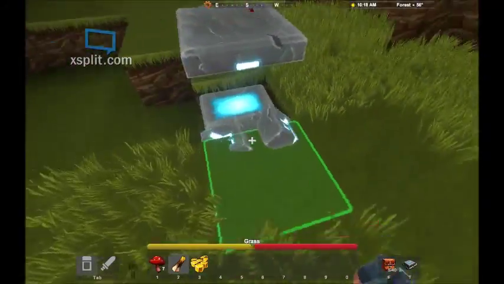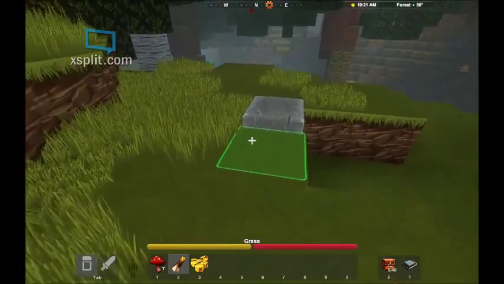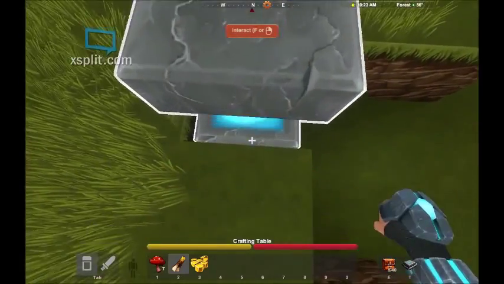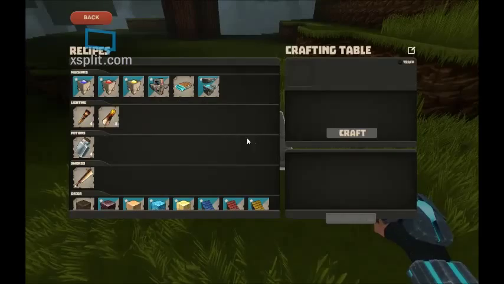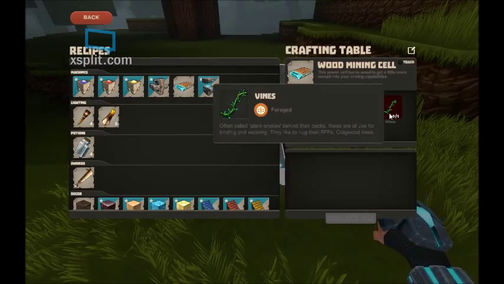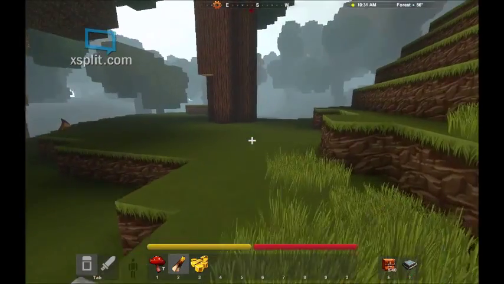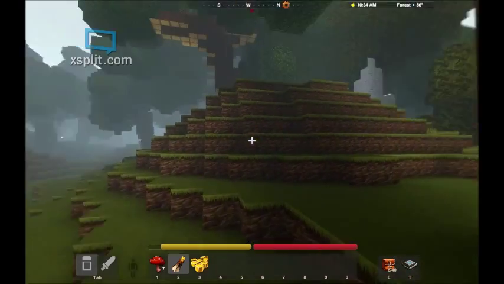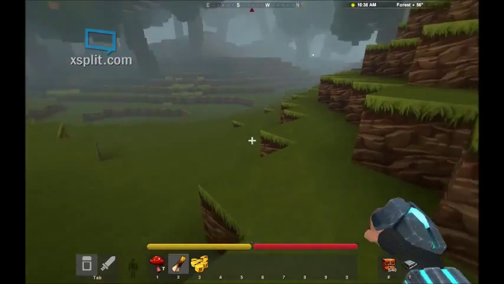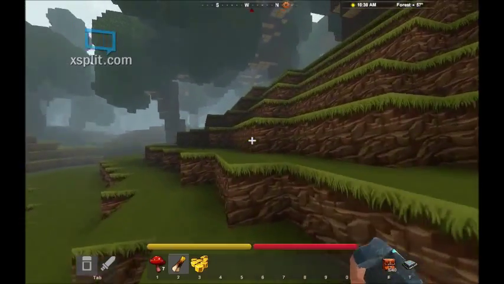Oh, look at this! Oh, I almost didn't even notice that. I thought it was just stone sticking out of the ground. I was like, why was that raised? There we go. You can just stand on that. Another crafting table. We don't have the stuff to make a wood mining cell yet, so we're gonna have to keep looking. We really do need those brown mushrooms. And they should be just sticking out the side of these dirt blocks here, but I haven't seen any yet.